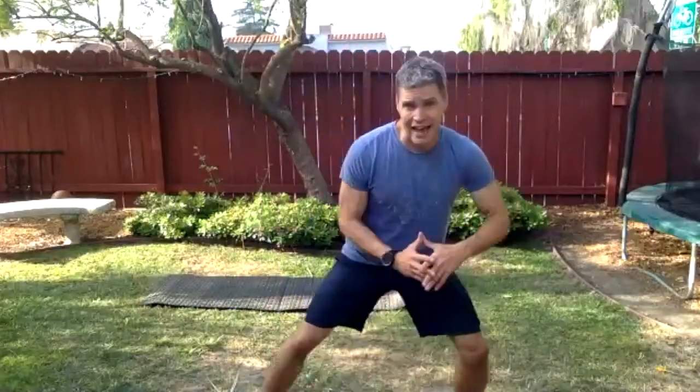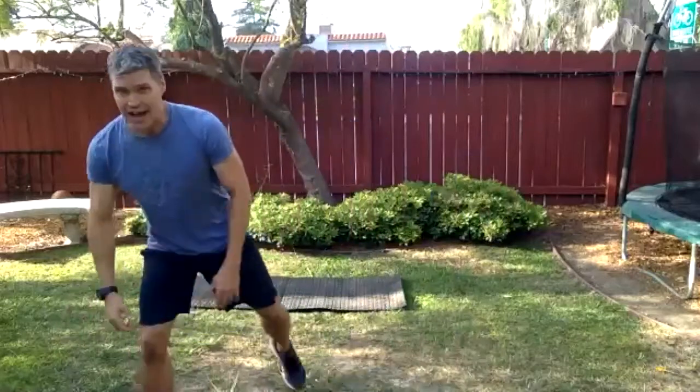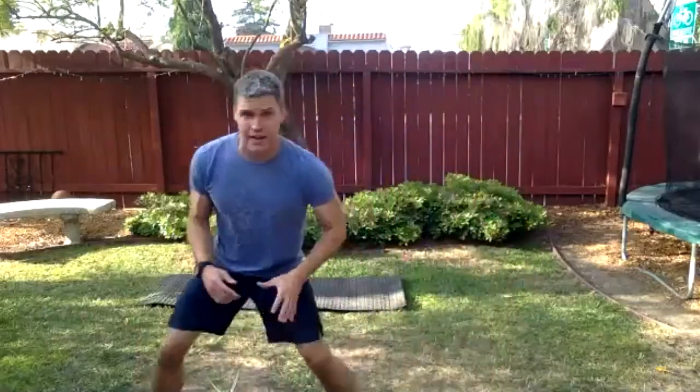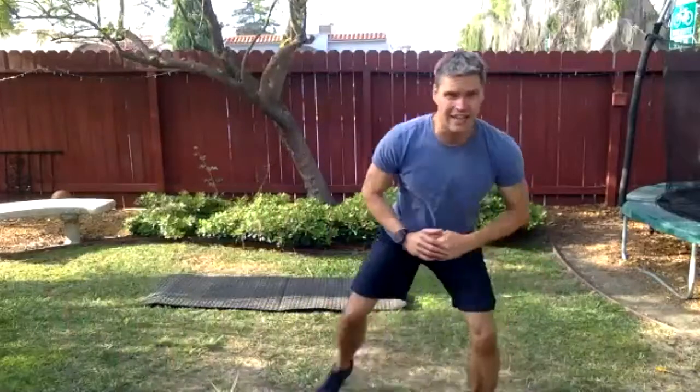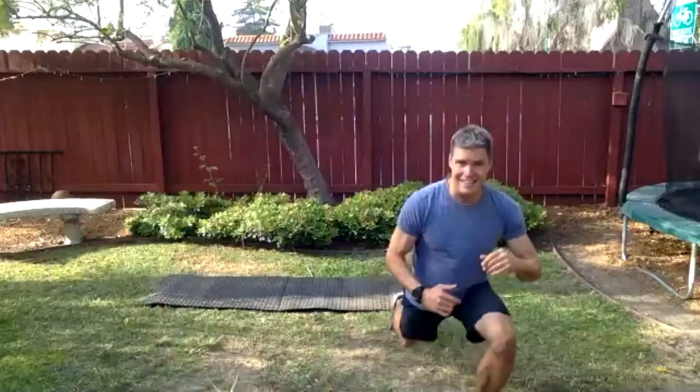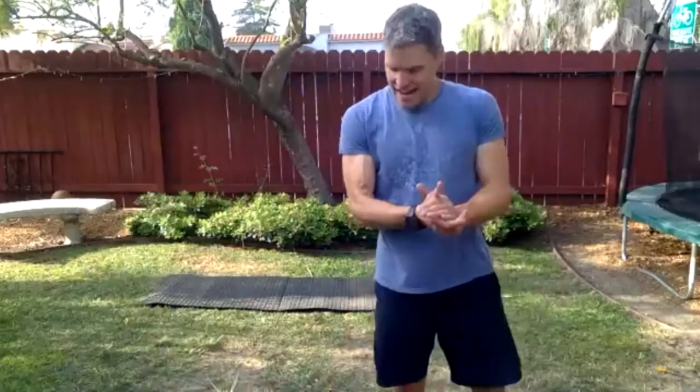So again, it's that lateral step and then take it back. Here we go. There it is. Let's start. Lateral step, take it back with an inside leg. Lateral step, inside leg. Lateral step, inside leg. All right? That's what we're doing. Step back long.